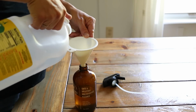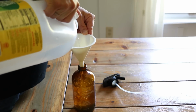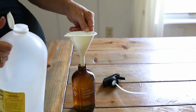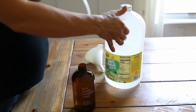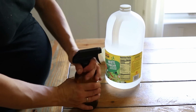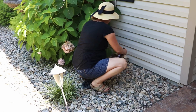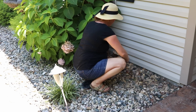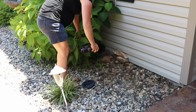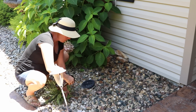Once the granola was done, I was heading outside to work on some weeding and garden chores. I'm making a solution here with half vinegar and half water, and you can add in a little bit of salt as well. This is a natural solution for weed control. So the last couple of days we spent weeding all of the gardens, all the flower beds, the pathways where the weeds come up in between the cracks. And now I'm gonna go out and I'm gonna spray everything with this vinegar solution to keep the weeds away.